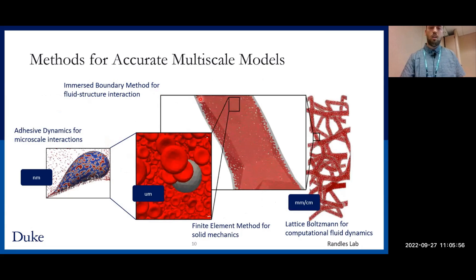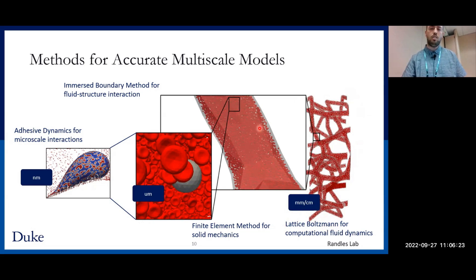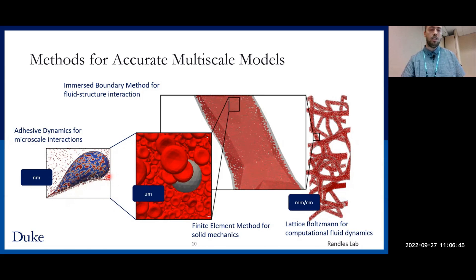This diagram gives a high level overview of the multiscale, multiphysics methodology we used. Starting from the bird's eye view at the coarsest level, we look at bulk fluid flow at millimeters or centimeters for larger vessels, using the Lattice Boltzmann method for the fluid dynamics. Going one step further into the micron region, we look at individual cells and use the finite element method to resolve forces due to deformations. Then going down to the submicron regime, we explicitly resolve interactions between ligands on the cell surface and receptors — this is the adhesive dynamics portion. Over the next few slides, I'll explain these methods and how we bridge them all together.